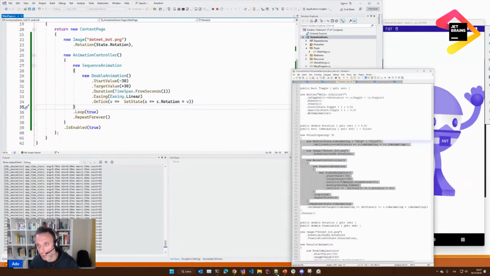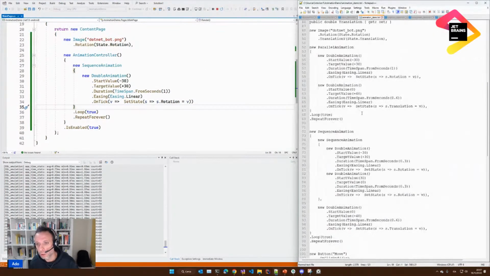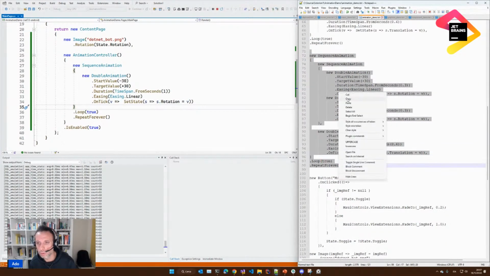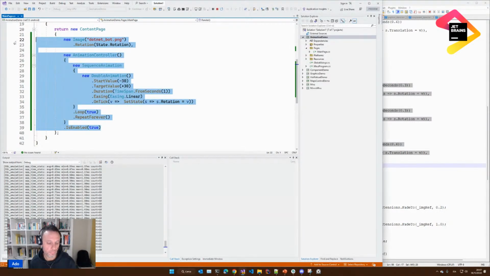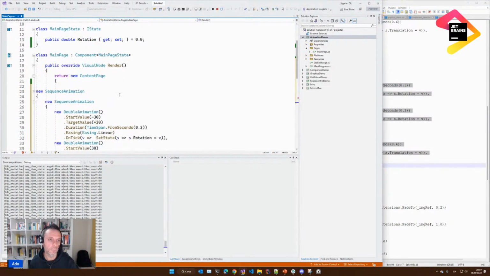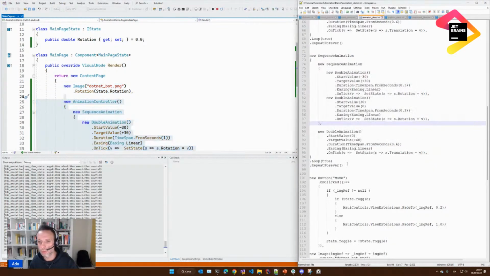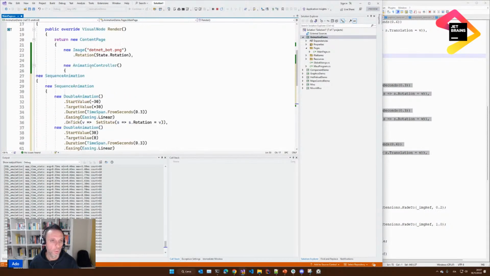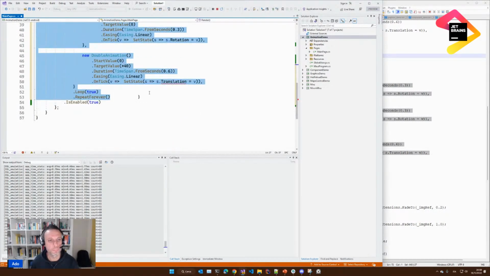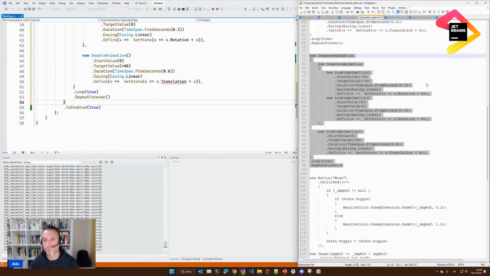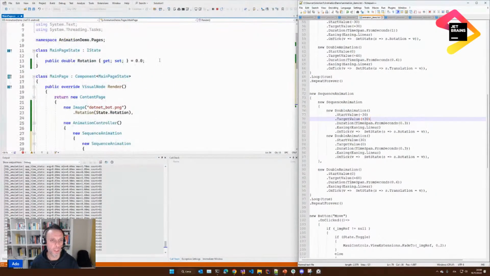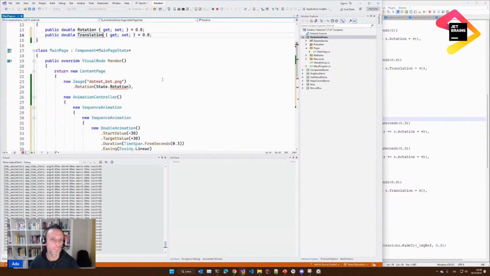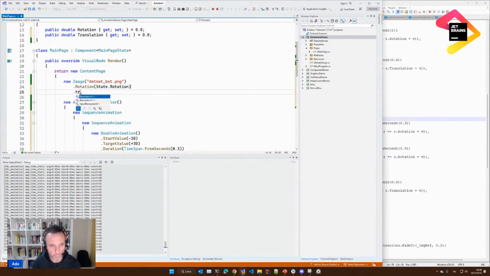I have an example here, like this one. Okay, just the sequence animation. I have to add a translation property and use it here.